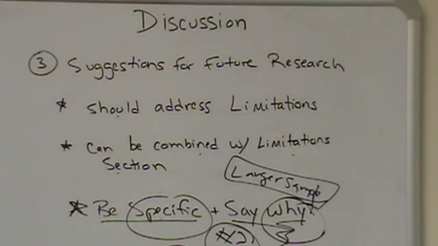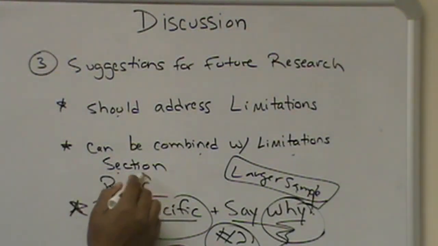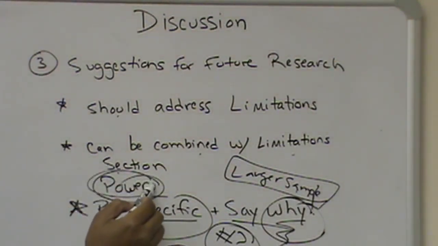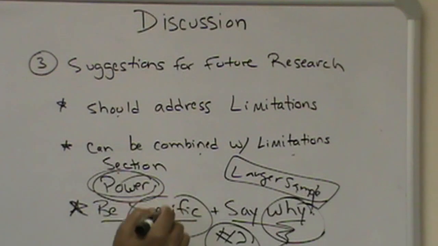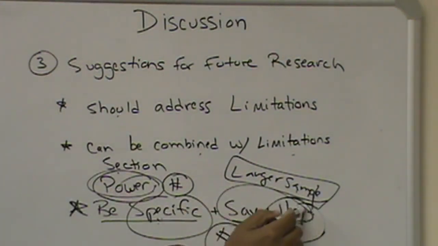There's a term in statistics known as power, and what that means is a statistical test, a very simple test that you can actually just do online, where you just plug in how many variables you have and so forth, and it tells you the power. It tells you the exact number of people you need for that study to find results that are going to actually be meaningful. So anyway, be specific, have something in mind, but the important thing is to explain to the reader why something is a suggestion.